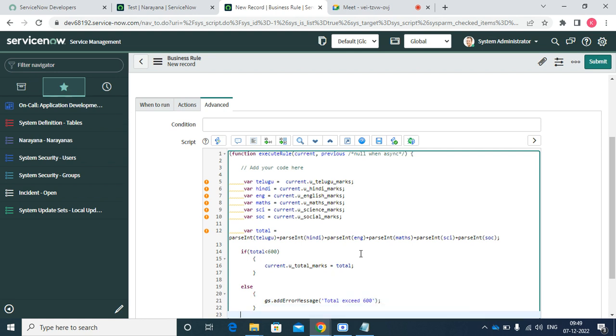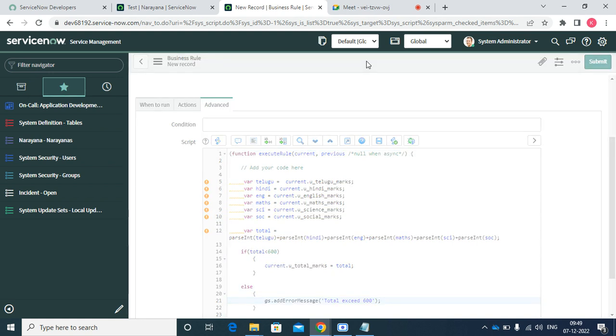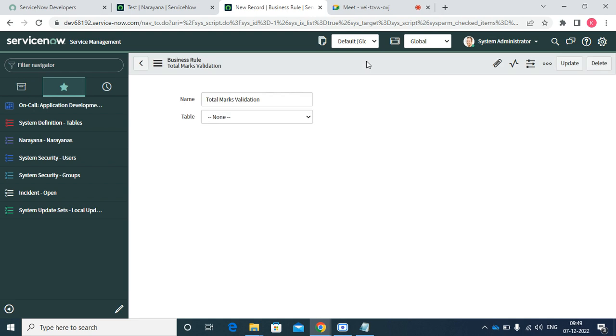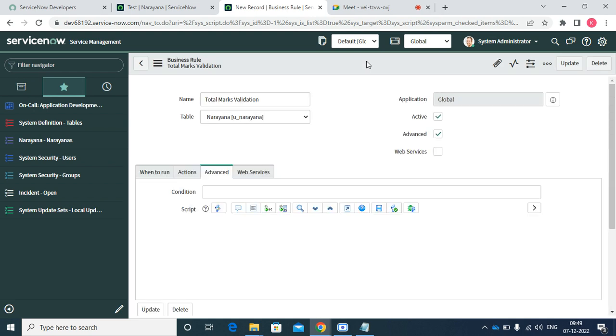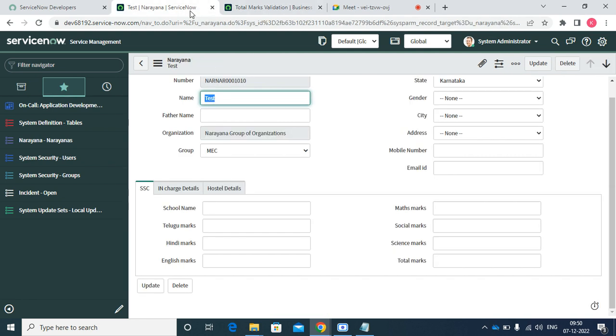I'm just saving this one. Now what happened? I stored that here, and the next step is I go to the Narayana record and see how it works.